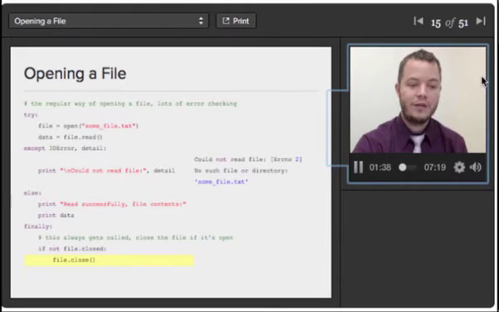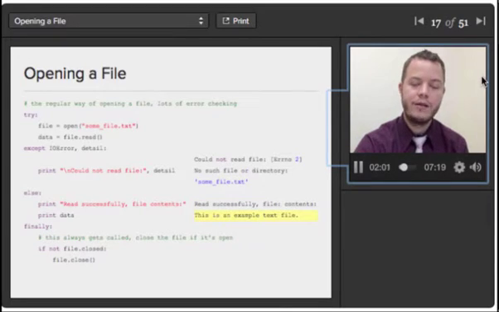So if that actually happens, what will happen is we'll say, if we get this error, I'm going to go ahead and close out that file because file shouldn't be equal to anything right now, right? If we've read it, I still want to close the file and shore up that memory, right? So if it does happen, we'll get read successfully in the file contents where this is an example text file. So we just had one line inside that text file and it read out to be this.